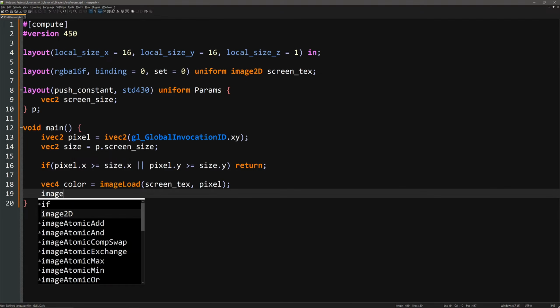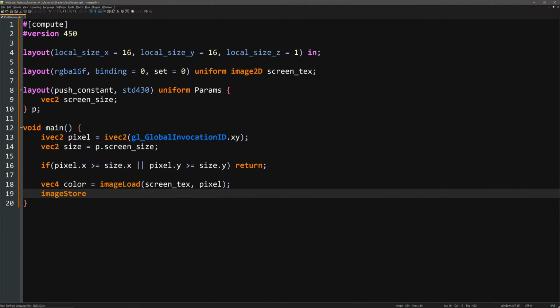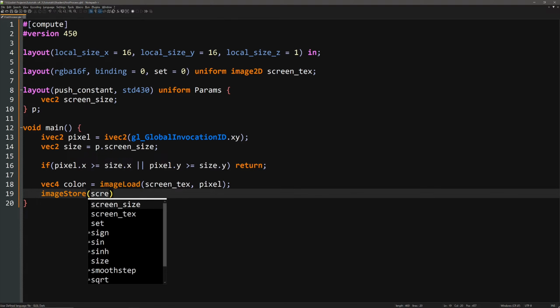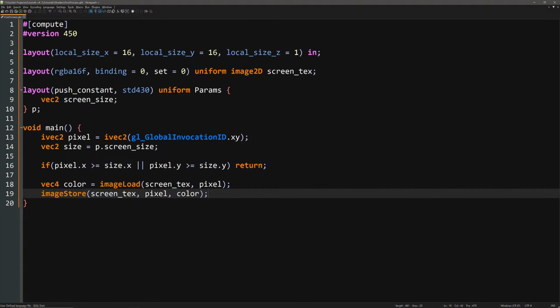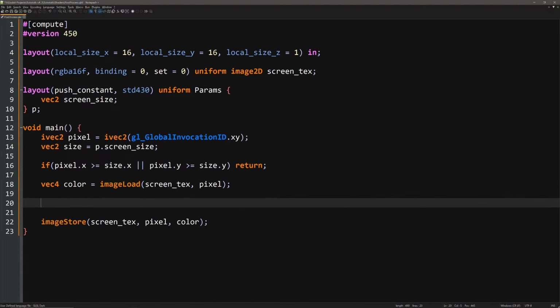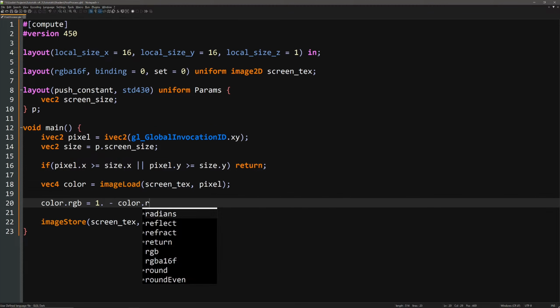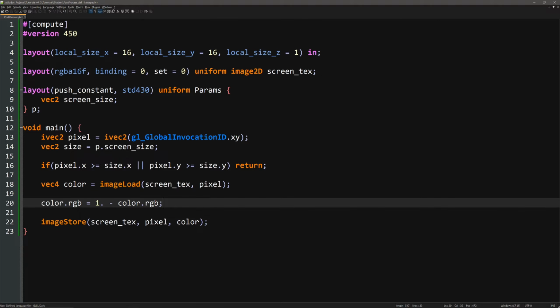So imageStore, the screen texture, pass the pixel coordinates and write the color. And now here I can modify the color before I write it back. Let's just invert the colors for now. So color.rgb equals 1 minus color.rgb. And this is our shader file done.